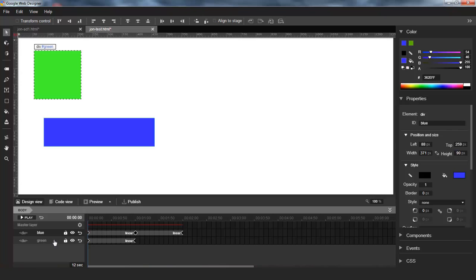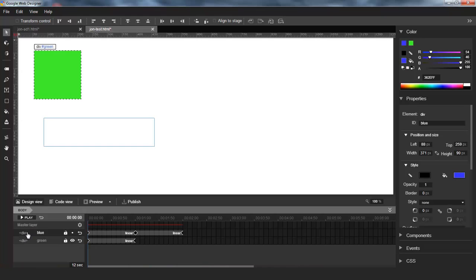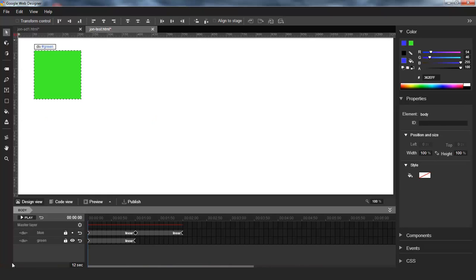Another way is we have a concept of hiding and showing layers. Each individual layer can be hidden or shown. A hidden layer is just invisible on stage. You can't select it on stage, so you can't select it with the marquee, and you can't select it with Control-A. You can select it in the timeline, and you can modify its keyframes and so forth. But you can't actually select it on stage, and it gets out of your way. So this is a great way of tidying up a complex animation. If you had an animation that had lots of layers in it and you wanted to hide some of them, this gives you the ability to do that.